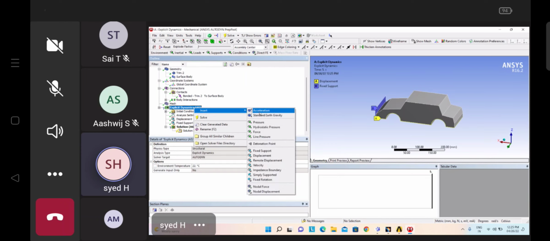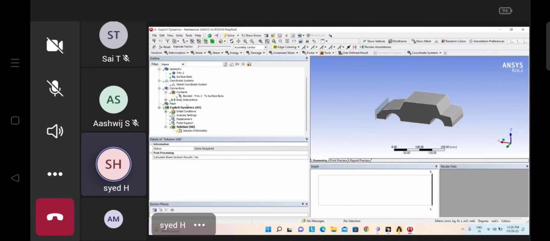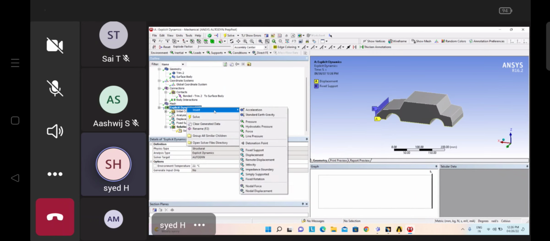Then right click, insert, we have to give the acceleration here.